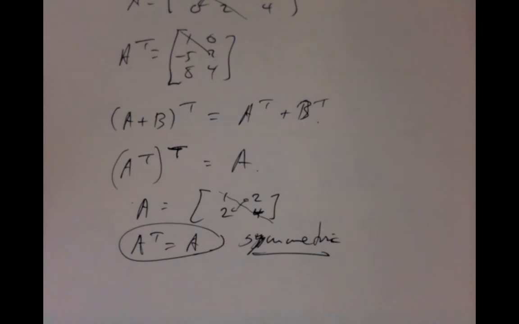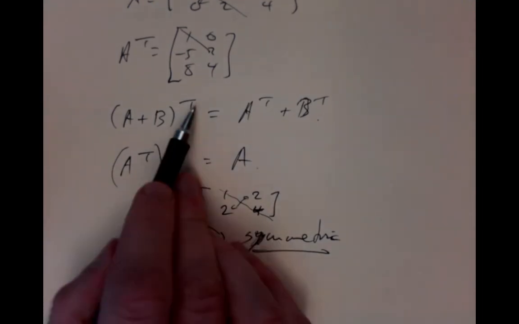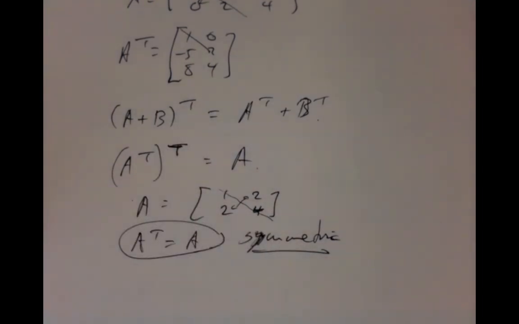But this transpose symbol, lots of other notations are used in the literature, unfortunately. There just isn't a standard. And obviously one of the biggest problems with the subject is that it's been pursued for such a long time by so many different people. If you look at the literature in economics, they use a lot of matrices there. There's a lot of matrices in engineering, chemistry, physics, and mathematics. There's been a long history of people generating different notations for things, which is a bit frustrating.